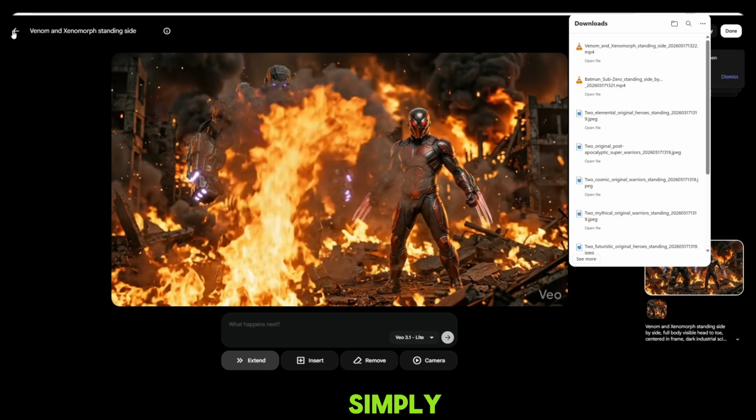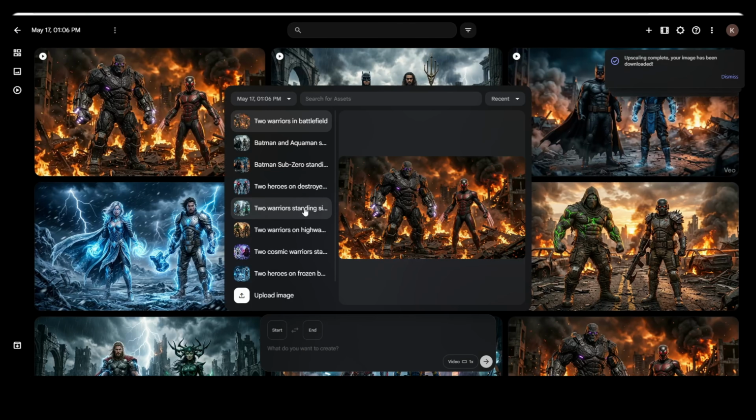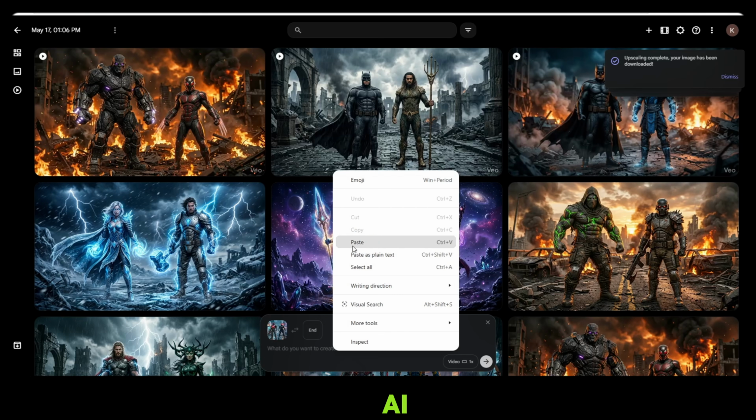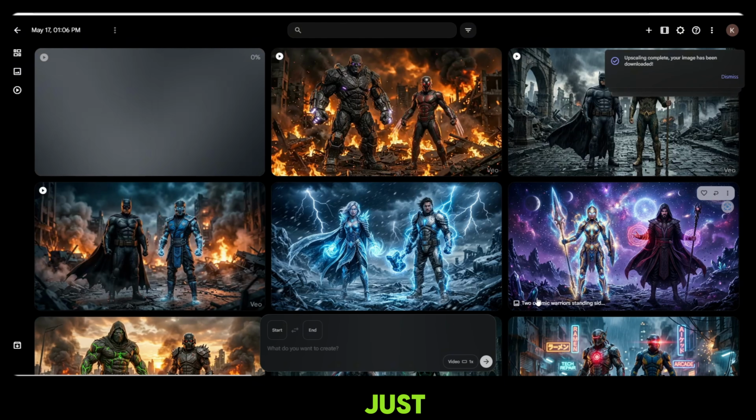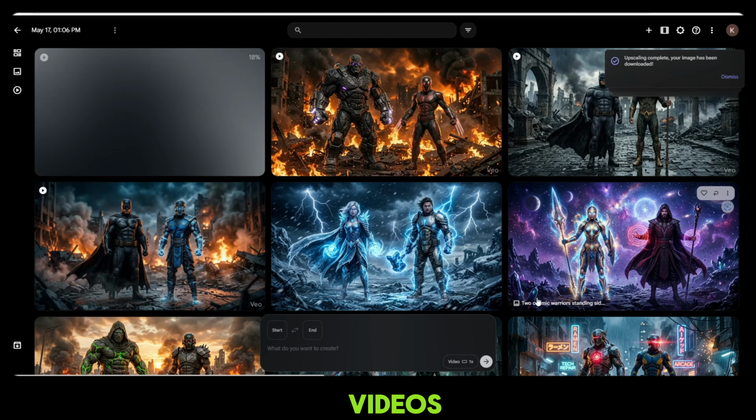Now simply copy the fusion meetup prompt, paste it into Flow AI, upload the images, click generate, and just wait 1 minute patiently. No stress, no confusion. I'm here guiding you through everything step by step. Then finally, the magic happens. Oh my God. The result looks almost exactly like the viral TikTok fusion videos.